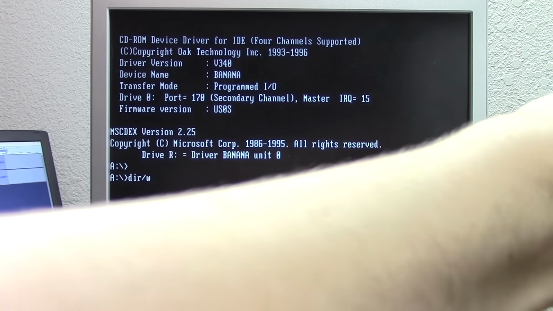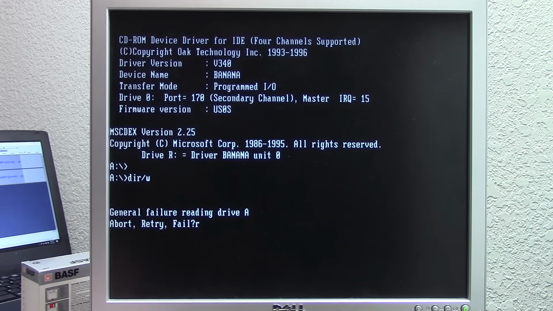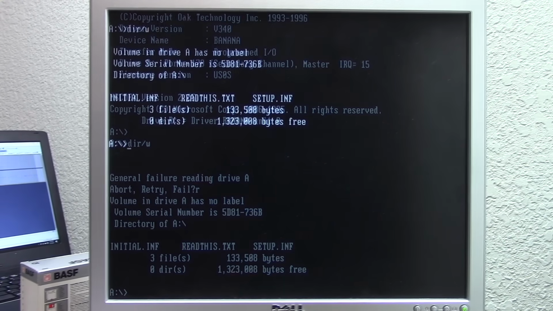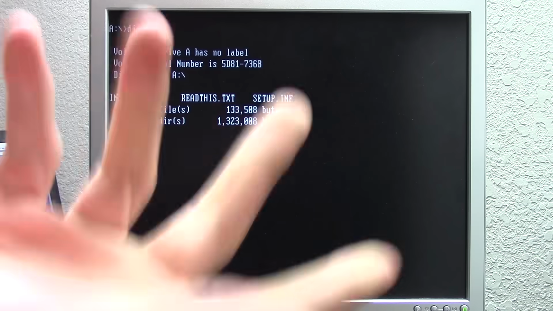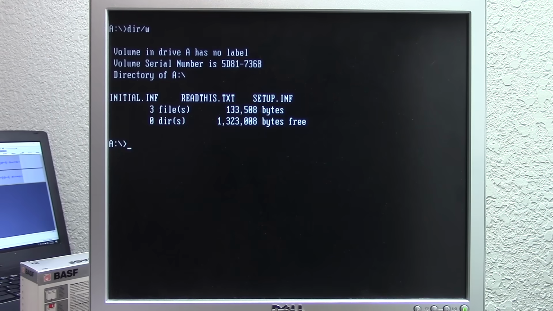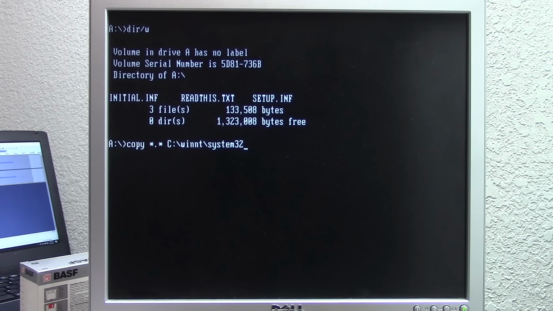So we're going to go ahead and pop in this diskette, and we're going to retry here, reading from the A drive. So we got these 3 files on here. One of them is a README, essentially readthis.txt. We can't open it up in MS-DOS edit because edit is not on this A drive anymore, and it's not loaded into memory. So what we have to do is actually copy. We're just going to copy everything, so star.star to C, WinNT, and then system32. And we're going to press enter to copy those files.